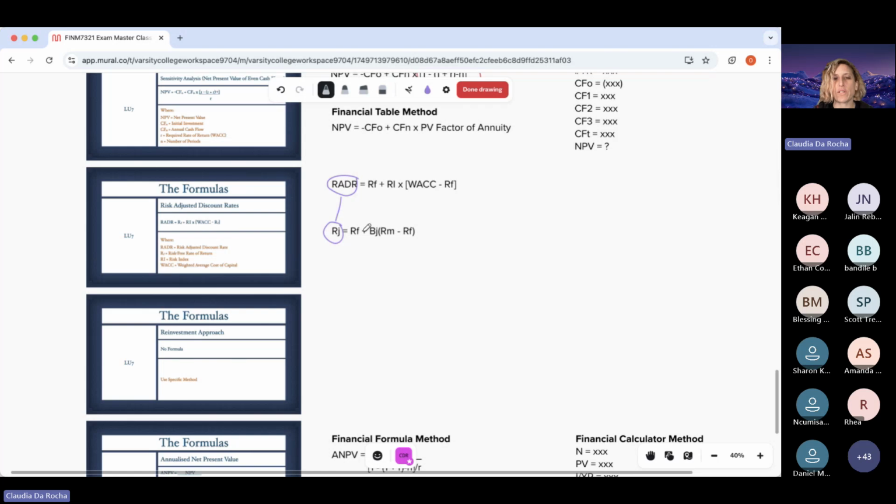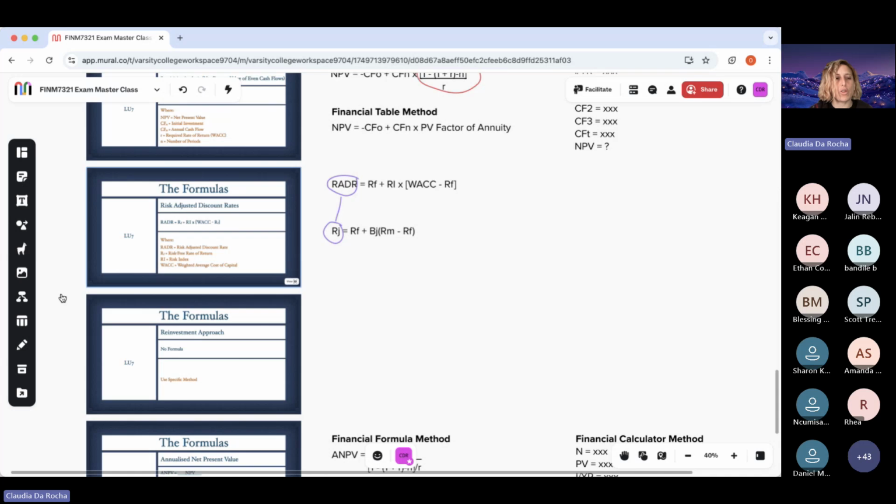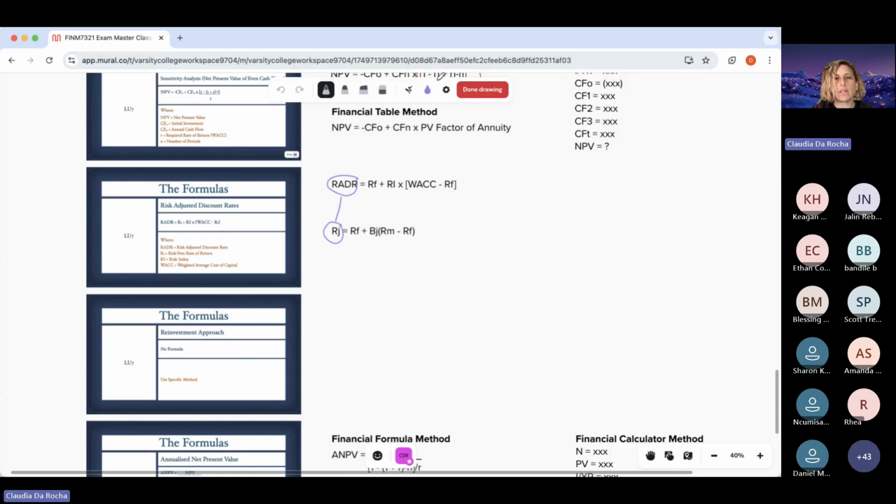Obviously, RF and RF is the same. When you're dealing with a risk index, it's a similar item to your beta, because your beta shows the profiling of your company and how it moves in relation to the market. Your risk index is in essence relating to that. Okay, so very similar concepts, but they will say to you there's a risk index. That's when you know that RADAR is being applied.